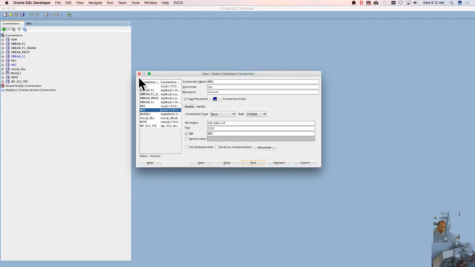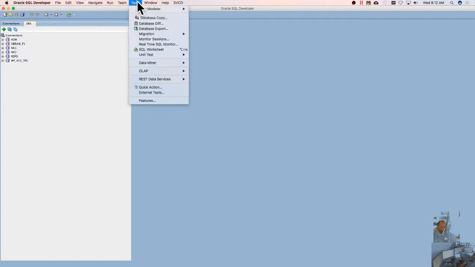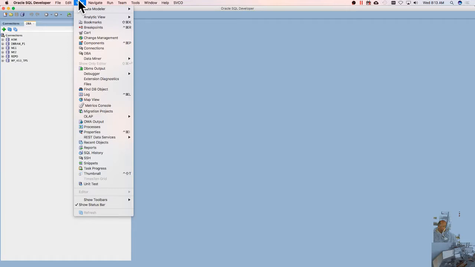All right, so that is how you're going to want to set that up. It's pretty straightforward. And once you're set up with the connection tab, you're going to want to connect as the DBA. There's a whole set of DBA tools in here. If you go up to Tools, up in the top window here, there is a thing that says... where is it? Is it in Tools? I could be a big fat liar. It may be in View. It's actually in View, and there's a thing called DBA. You click on that, and it's going to bring this menu up.